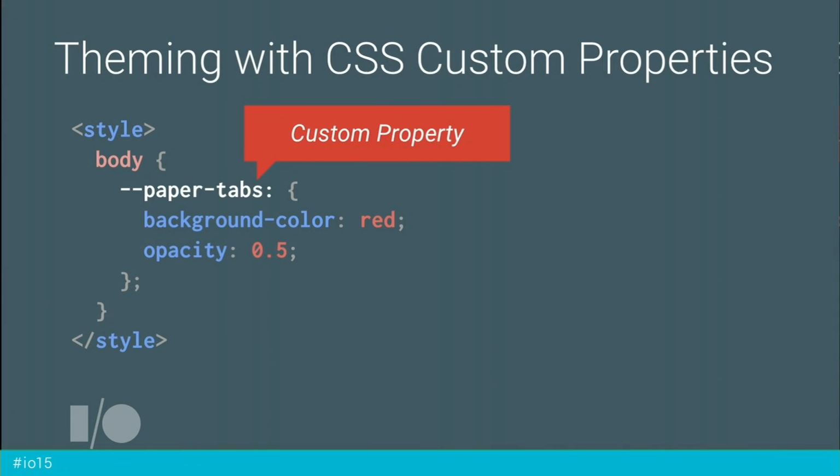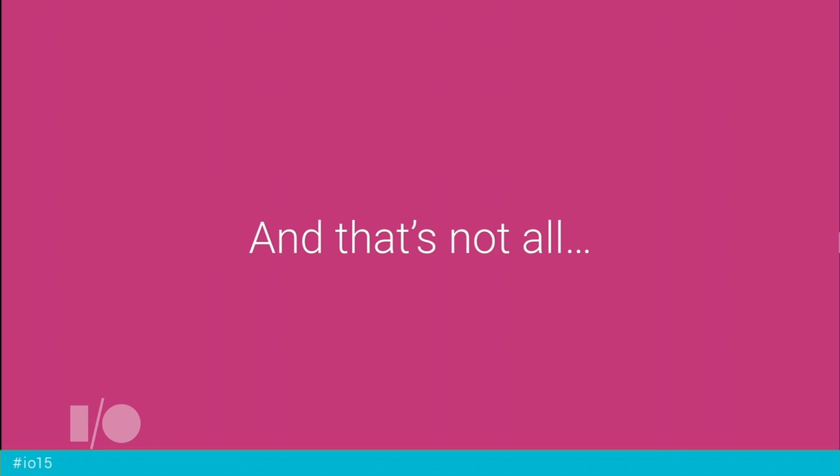So custom CSS properties are the answer to this problem we've actually been searching for a couple of years now. They allow the targeting of nodes across boundaries and even mix-ins of sets of properties that can apply to specific nodes. So Addy's going to talk more about this in a little bit. And even better, CSS Custom Properties are a standard and already being implemented across multiple browsers. Now, mix-ins are a new part of the proposal. That's new. But Polymer 1.0 introduces a shim for this emerging standard.